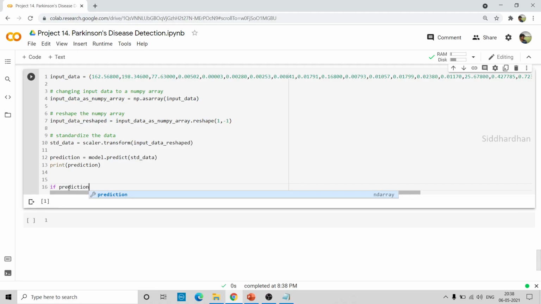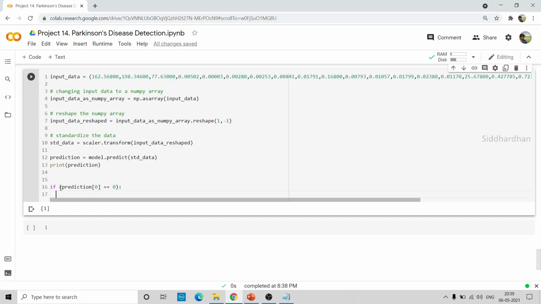If prediction[0] is equal to 0, then I want to print that the person, okay, 0 means the person doesn't have Parkinson's, right? The person does not have Parkinson's.